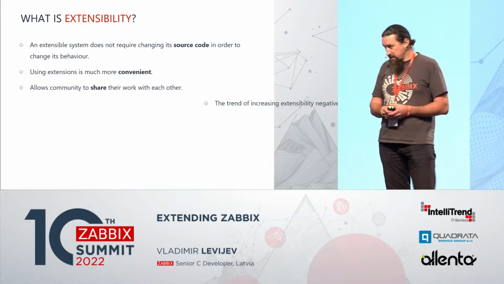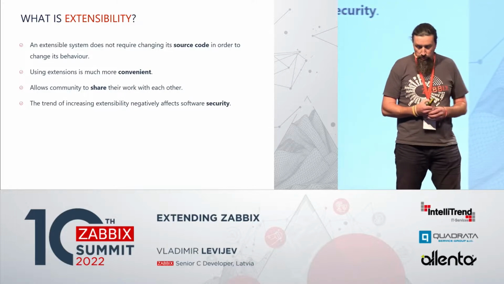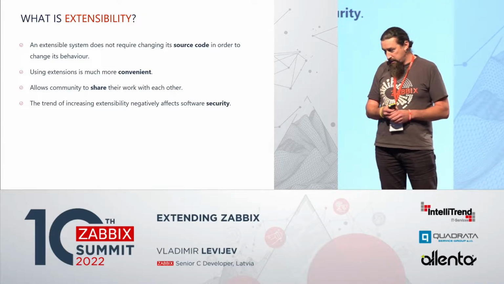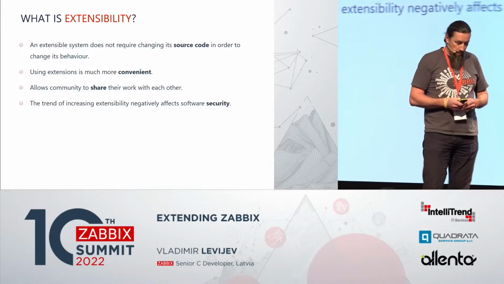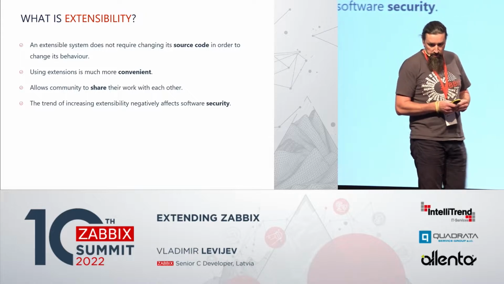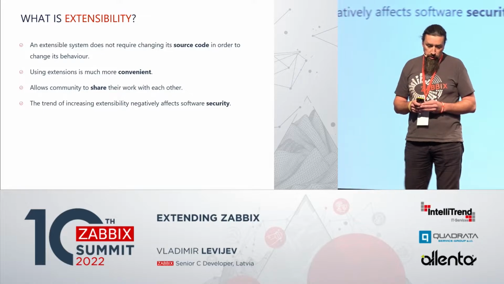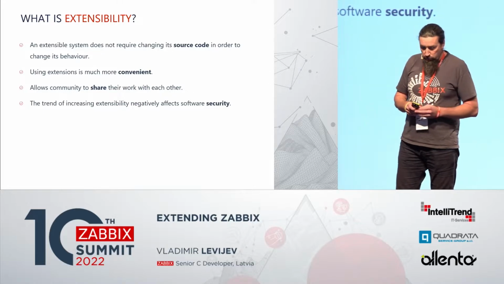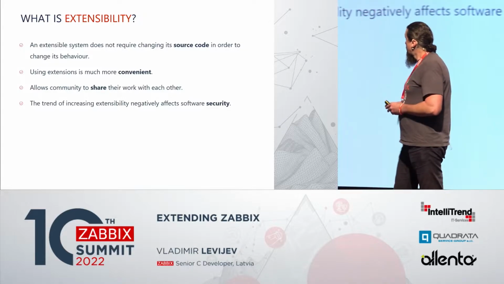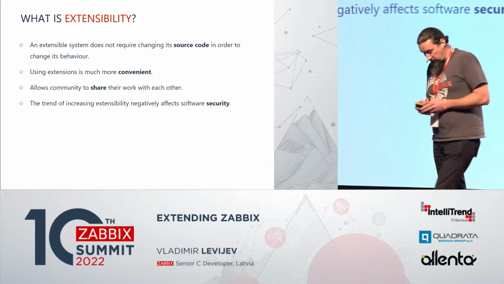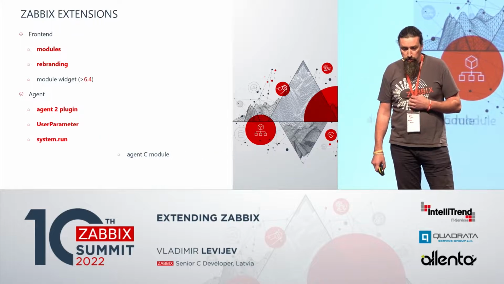So what does extensibility mean? Zabbix is open source, so you can download the source code and change it to your needs. Are you extending Zabbix in this case? Yes, but does that mean Zabbix is extensible? Definitely not. Extensibility means when a program allows a user to change its behavior without changing the source code. And that's exactly why Zabbix has a lot of extensions. There are really quite a few of those.